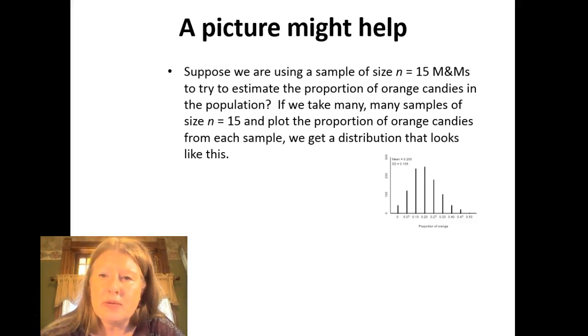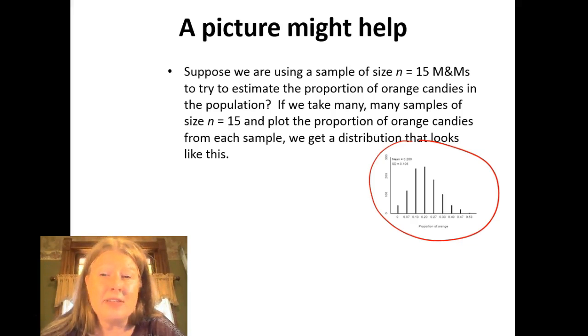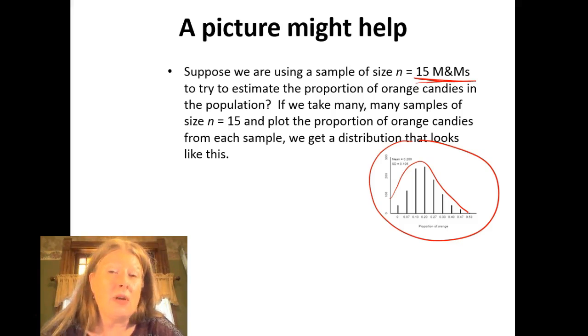I know this is a little bit small here, but I'm hoping that as you're looking at this, you're seeing that it's not perfectly normal. It's kind of getting close to a normal distribution, but there's a little bit of skewness here. And part of the reason for that is that we have a pretty small sample size here. We only have 15. And so if you think about some of those formulas that I showed on the last page, I'm not going to apply them here, but you might think about how you would apply them.